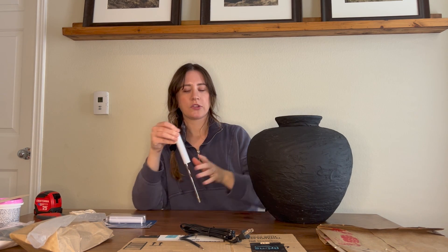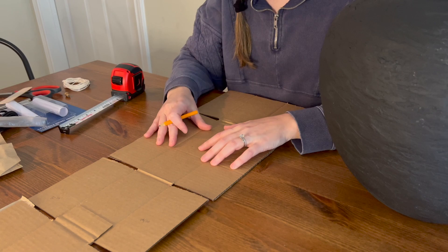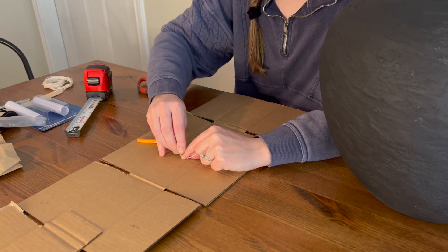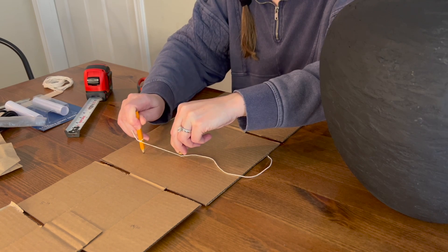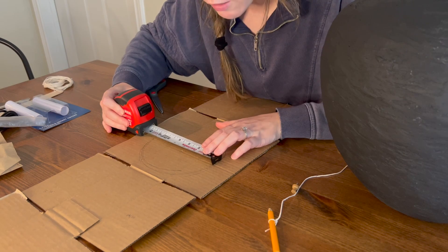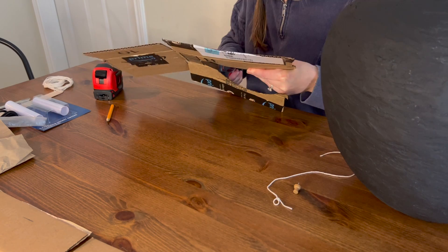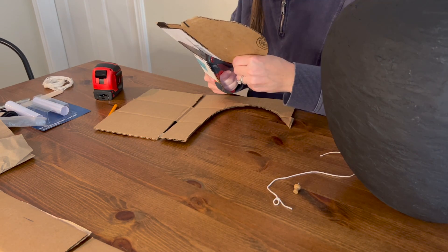We're back and it's day three of our lamp project. It occurred to me I should have done some of these steps before spray painting it black. Today we're going to make the cap and thread the cord through the rod. The purpose of a lamp cap is to close off the vase — we definitely don't want it open. I'm using some scrap cardboard and made a makeshift compass out of string, a thumbtack, and a pencil to make my circle. Measured twice, cut once to make my lamp cap, then cut a hole for the lamp rod to stick through.